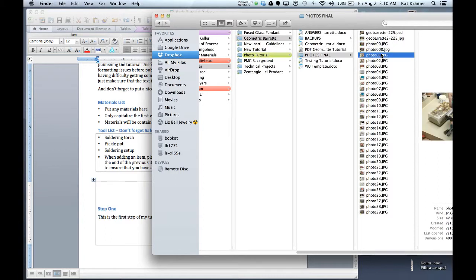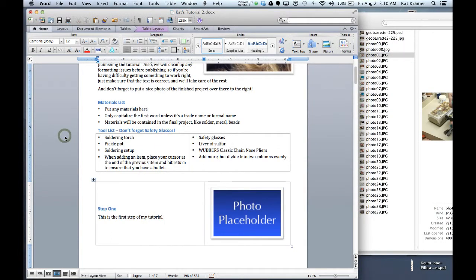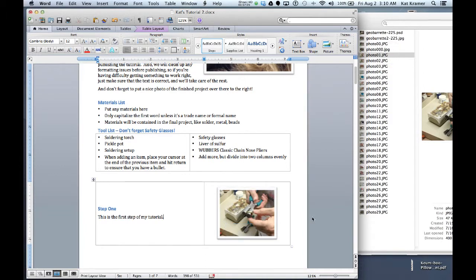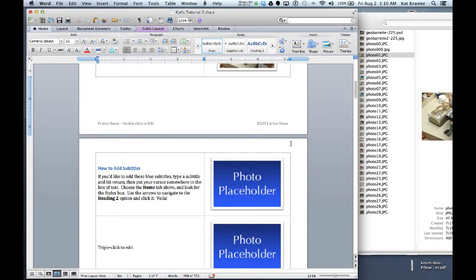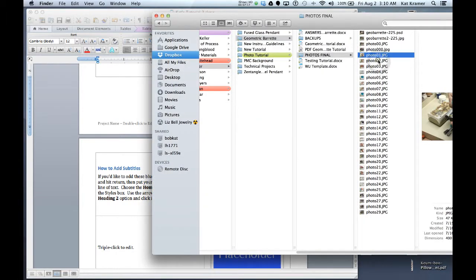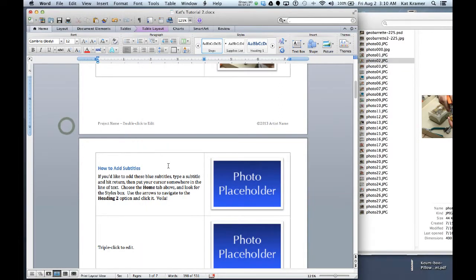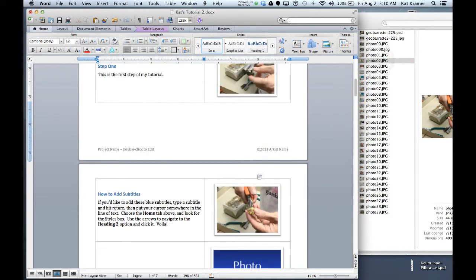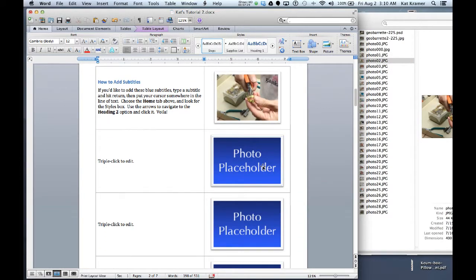All right, so what I need to do is I need to select this first photo by clicking once on it. I click back on my Microsoft Word document, and then I go back over here and then click and drag. Okay, so the trick here is that you're not clicking twice, you're only clicking once. So I can scroll to the next one. Again, I've got it in position. I go over here and I click once in the photo. I'm going to click back over here so I can actually see what I'm doing. And then I'm going to click and drag. And once you get the hang of that, it's actually pretty easy to do.